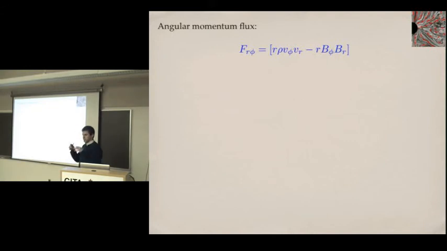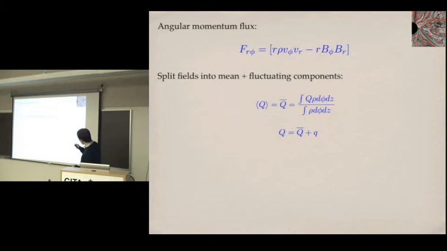We have this mental picture that there's a mean flow of fluid and turbulent fluctuations on top of it, and somehow the turbulent fluctuations transport angular momentum outwards. To make that intuition precise, it's really illuminating to take each of these fields, the velocity and the magnetic field, and split it into a mean and a fluctuating part. The mean is defined by phi-averaging the field. If you split the velocity and magnetic field like that, then this F splits into 4 terms. They each have a really nice physical interpretation.